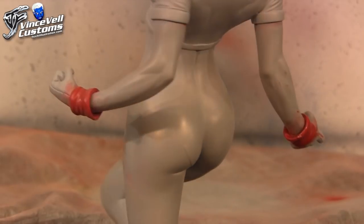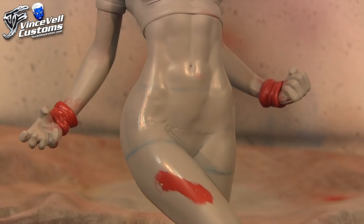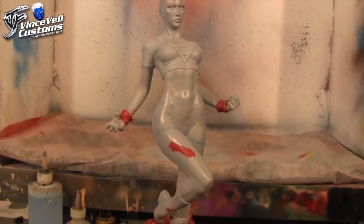So I think we're at a good position right now with the gloves. So I'll just let these cure overnight. I could sand them down tomorrow and then go from there. But she is coming together.